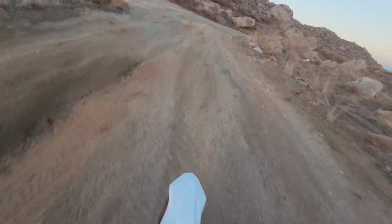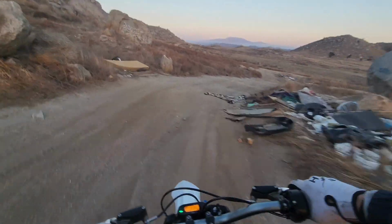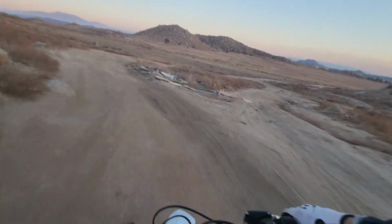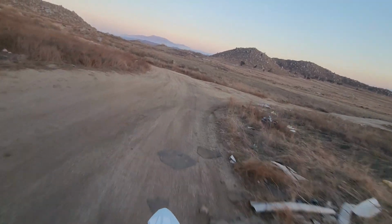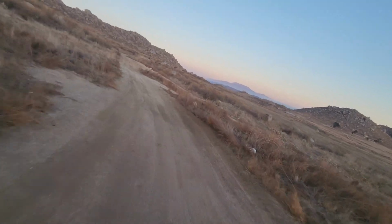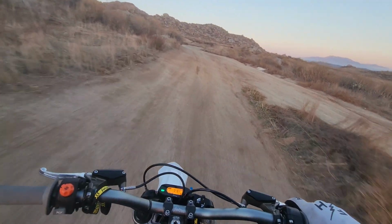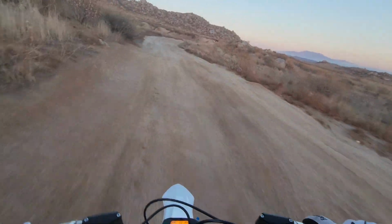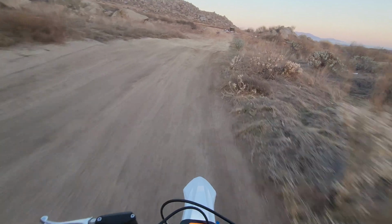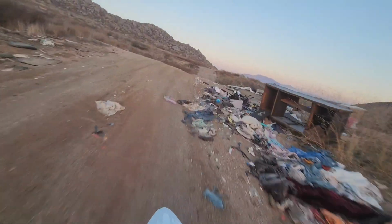So yeah, we're in power mode 3 right now. Honestly, the bike is more than capable in power mode 2. I think the speed limit in power mode 2 is 30 miles an hour. And in power mode 3, it's like 40 miles an hour, or 38 at least with me on it. So power mode 2 is definitely enough to even do wheelies and stuff and cruise around the hills. Power mode 3 is like, it's got some kick to it.